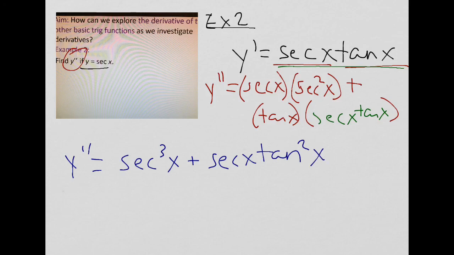And the next term is actually secant of x tangent squared of x. We can leave it like this. Maybe if there was an extension of this problem, we need to see this acceleration. It needs to be zero. We can factor out a secant of x, but we don't need to factor anything out. There's no other application to this. So there we have it. Let's continue to practice and good luck.